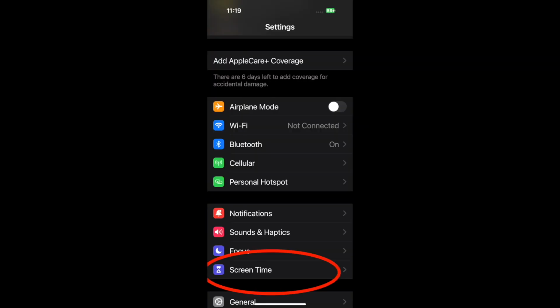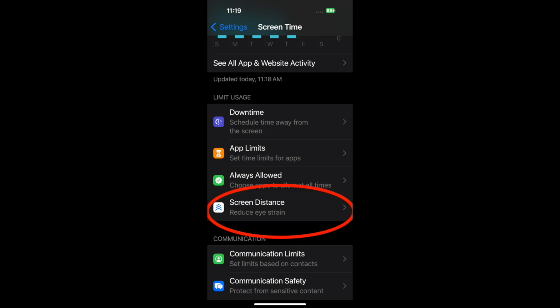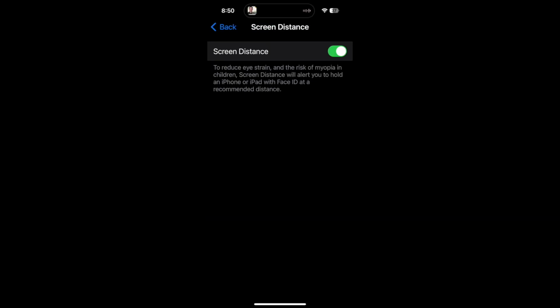So if you're using a screen, you want to make sure the screen is out further. You can consider putting on the screen distance features that are on some of the new phones, but if you can, you want to do more of your screen time on computers, and better yet, on TVs. So I tell parents, whatever you can do on television, you want to do that. As much TV as possible, rather than using a handheld screen.